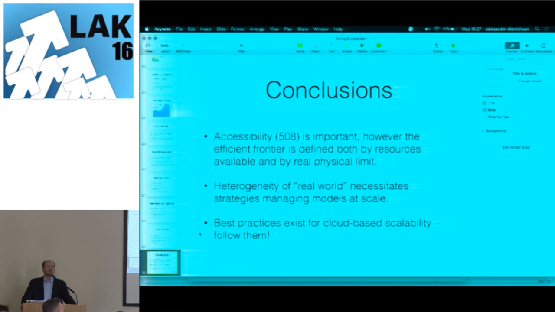That's very interesting. This middle point, the heterogeneity of the real world, necessitates strategy management. And this is something which is on my mind quite a lot at present: how you can understand what differences in activity mean in relation to the pedagogic structure, and the online pedagogic structure in which those activities are taking place. I thought you were going to talk about that. I didn't hear a great deal. I'm sure you've got some interesting comments to make about how you can recalibrate different intentions, different thought areas.